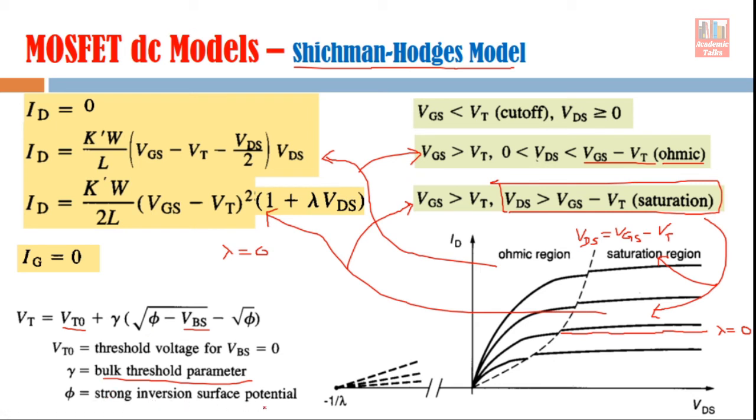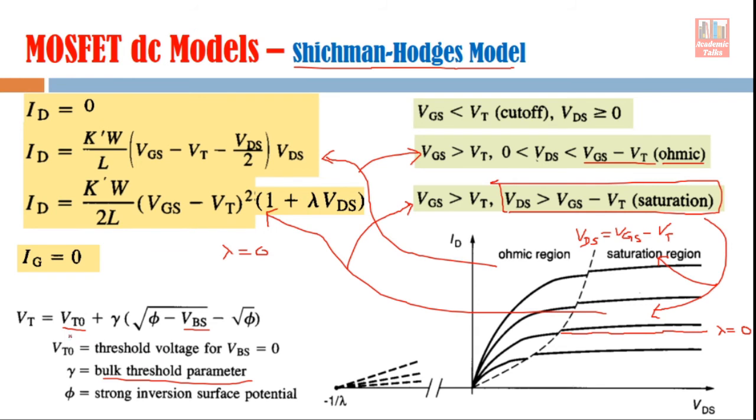So how much is the surface potential in case of p-type silicon and n-type silicon? That is a constant parameter, and in the next lecture I will show you that table. That table will list all these constant parameters. So this is a material parameter, this is a material parameter, and this also is a material parameter, because in the last semester I think you have studied that it depends on the band diagram and the work function difference of metal and semiconductor that decides how much is the threshold voltage.